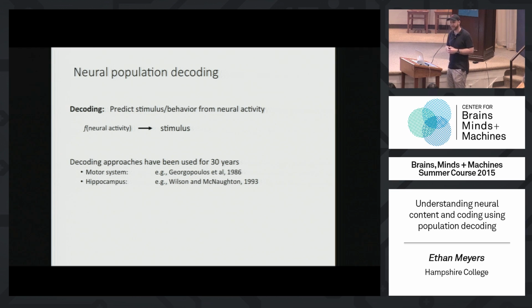Matt gave a talk here, I think, as well. What he tried to do was decode where a rat is in a maze. Again, recording from the hippocampus, trying to tell where that rat is. There's also been a large amount of computational work, such as work by Salinas and Larry Abbott, comparing different decoding methods. But despite all this work, it's still not widely used.